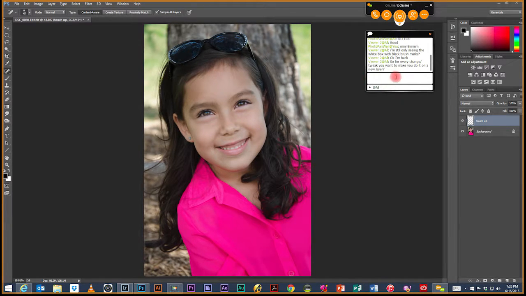Actually, the question I've got here says that for every change or tweak you want to make, you do it on a new layer. With my touch-up, I do it on a single layer, okay? And then as I build, you'll see I do all of these other things on their own layer.